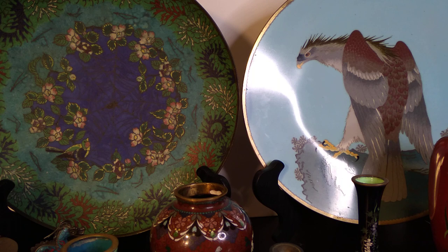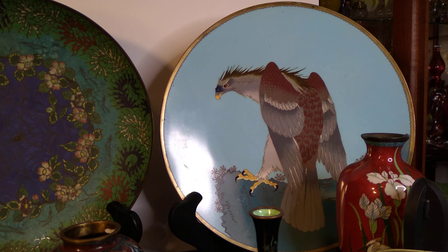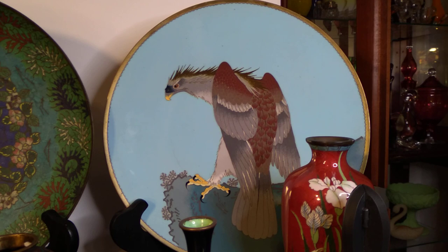So at some point in time, Japan did a bunch of research and they figured out how to make large open portions of cloisonné. So you can see that this Eagle Charger, while he is pretty heavily cloisoned, I mean, he's got feathers and all sorts of stuff all over the place, but there's a giant light blue open background. And before Japan got a hold of cloisonné, that was impossible. So large open backgrounds are a pretty definite sign that the piece is Japanese and likely even Meiji era. Although they do make just kind of plainish wireless cloisonné in Japan these days. Even now, Ando cloisonné is alive and well, which is delightful.